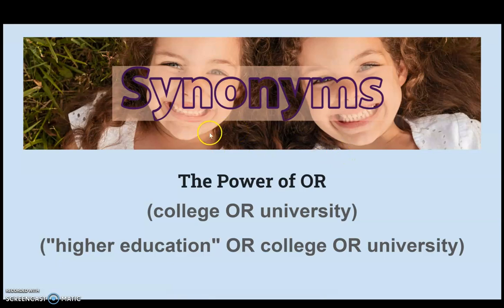Those synonyms that we talked about before, we connect those up using the word or. So when you are trying to search for multiple versions of the same concept, you put those words in parentheses and you separate them with an or. You can also combine these. You can put higher education, that's a two-word phrase, which we'll put in quotation marks, and then or college or university. Put all of those in parentheses, and that will have all of them together, and the computer will search them as though they are synonyms.